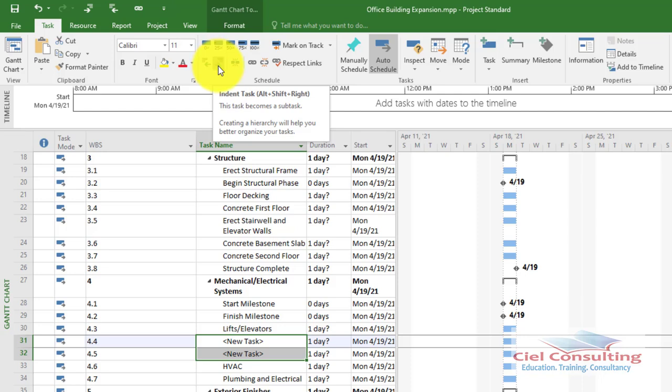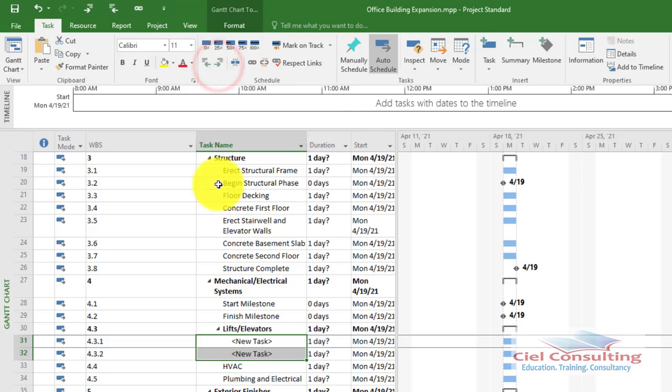All you need to do is click on it. Once you click on it, you can see it makes lifts and elevators a work package under the mechanical and electrical systems phase, just like we have it in our schedule. These are now the 2 activities that we need to enter. Under it, I enter install elevator rails and equipment, as well as install elevator cab and finishes.